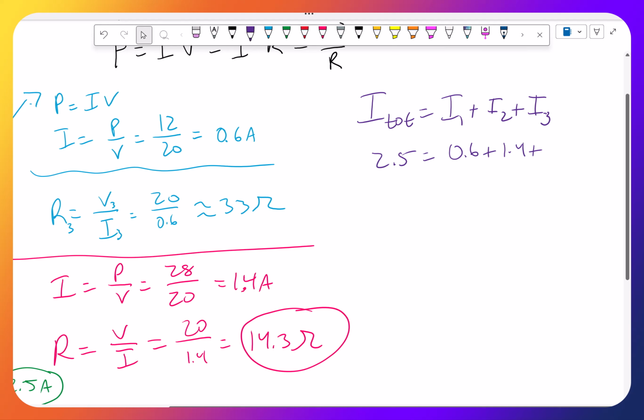Now this really just turns into, well, let's see. Here, the power is equal to the current multiplied by the voltage. So it's going to be 0.5 times 18, which is 9. So 9 watts is the power provided by the battery. And then over here, the voltage is going to be the current multiplied by the resistance. So the current is 0.5. The resistance is 7, so it's going to be 3.5 volts.